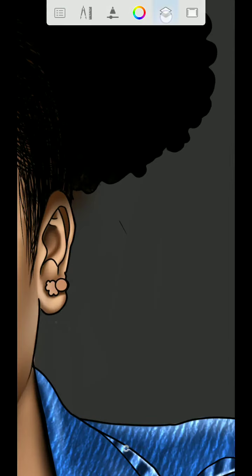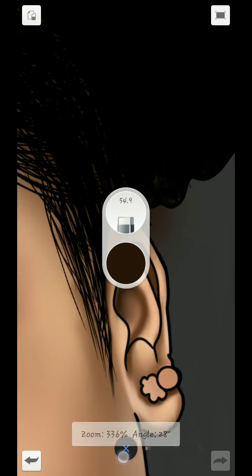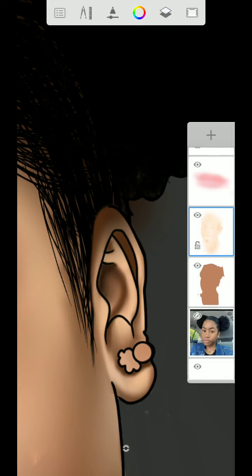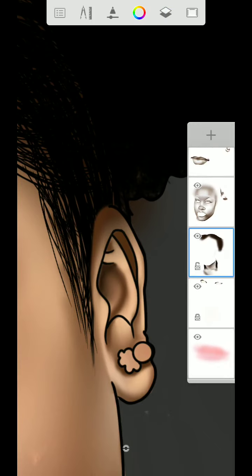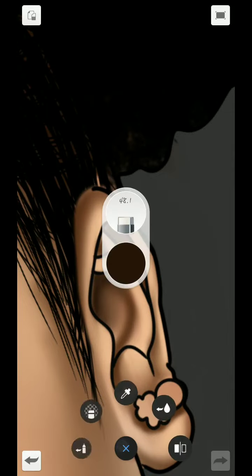So once I'm done with this part, I'm going to go back to this layer right here, then use the hard eraser to erase.